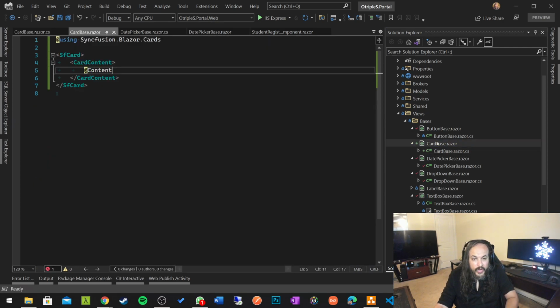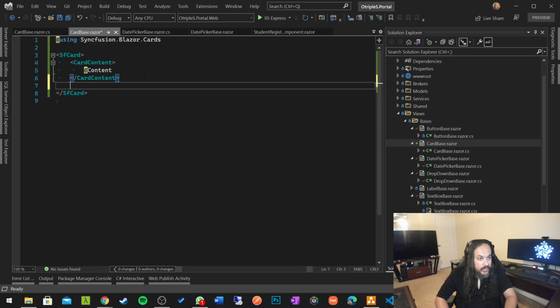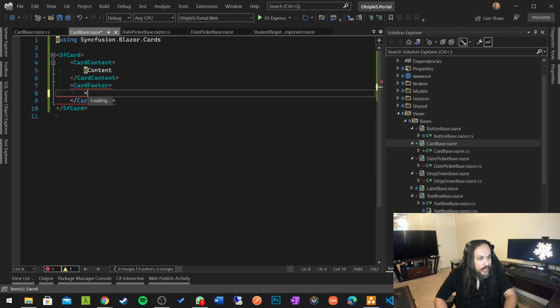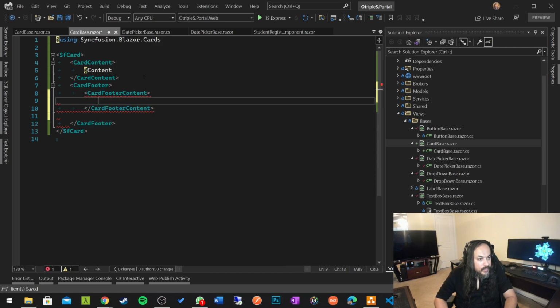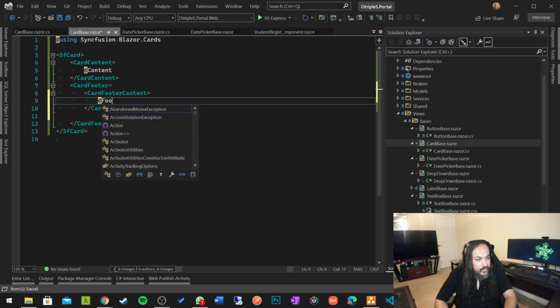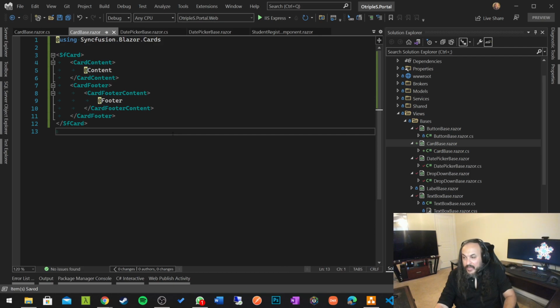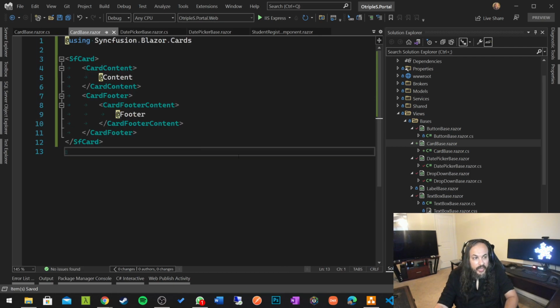That's your render fragment. And in here, basically, in the card content, you'll see card, I think it's going to give me card footer or something. Yep, card footer, like this. And inside that guy, there's card footer content. There you go. And I'm going to go ahead in here and say footer, the parameter that I passed in. Where do you want to put that footer? What do you want to put in it?